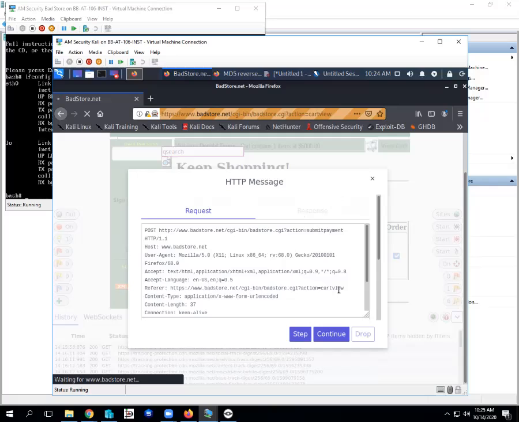So when I click place my order, I turned on the break, which means I stopped the browser from sending that frame to Bad Store, and it showed it up on my screen, what's being sent.